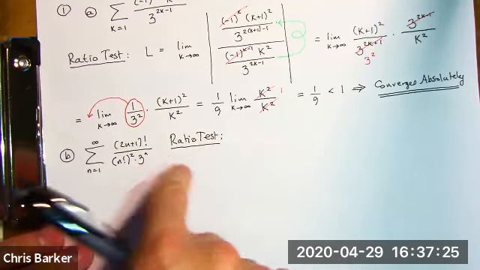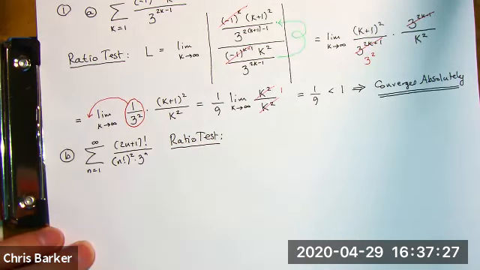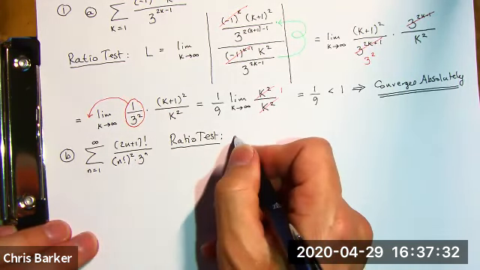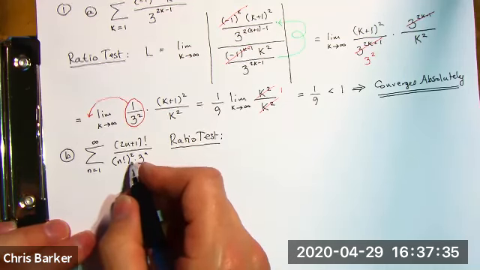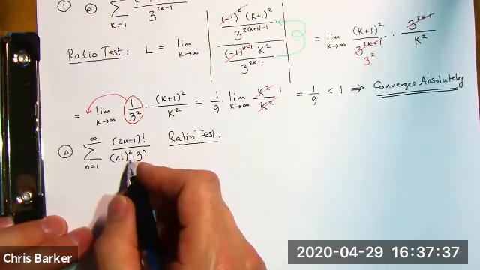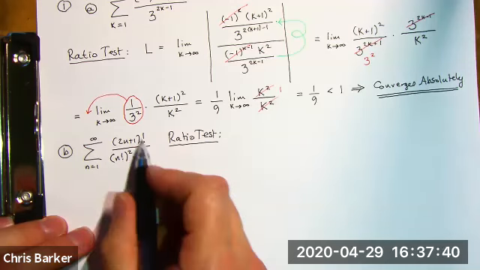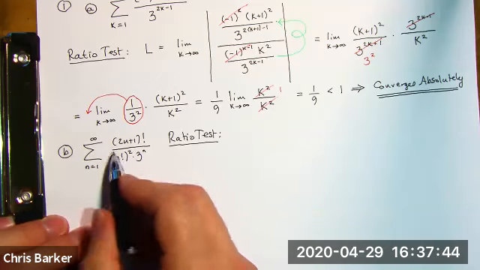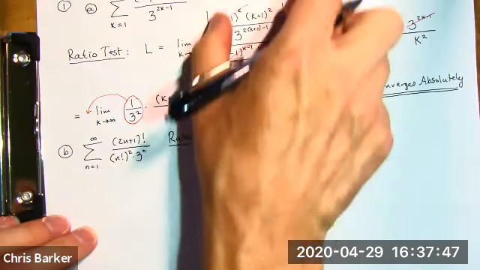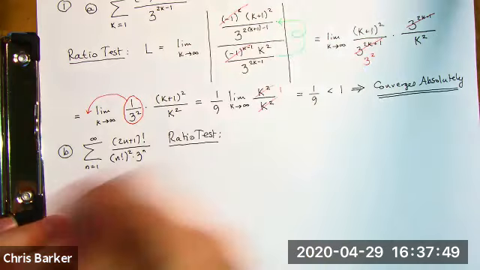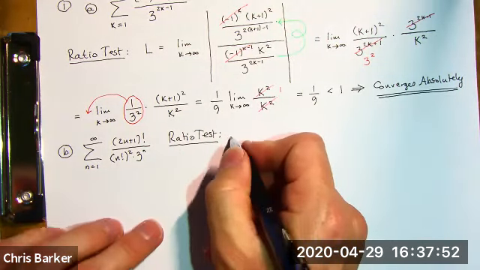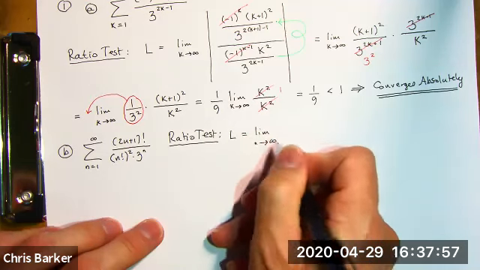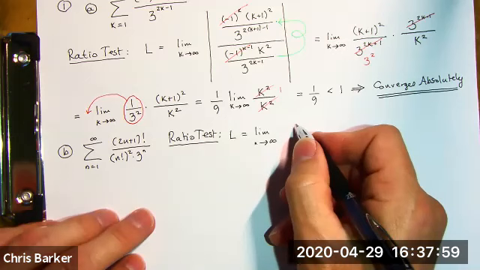Always tell us which test you're using, so that when we're grading it, we know what your thought process was. All right, so can you see that in this case, even writing absolute values down at all is redundant? There's not a single source of negativity here, is there? Nope. Everything in sight's positive. So I'm going to leave the absolute value bars off immediately. And I'm just going to go straight for L to be the limit as n goes to infinity of the n plus first term over the nth term.